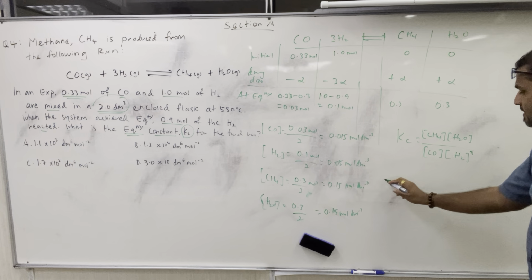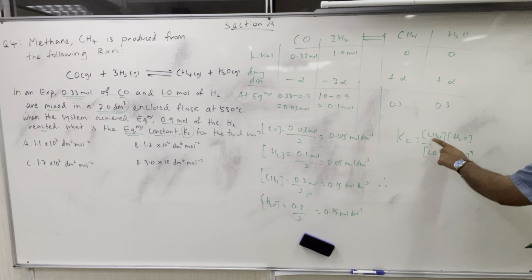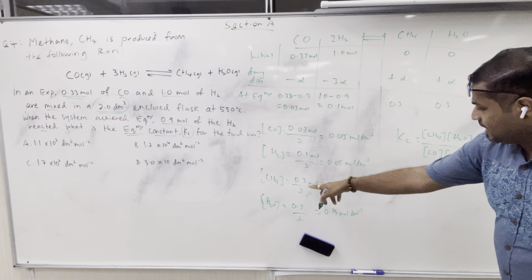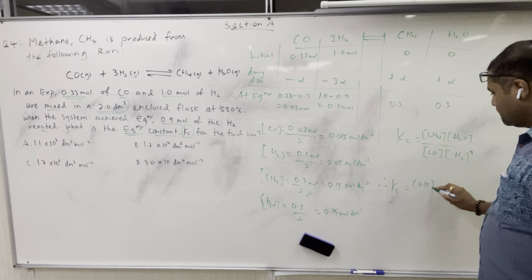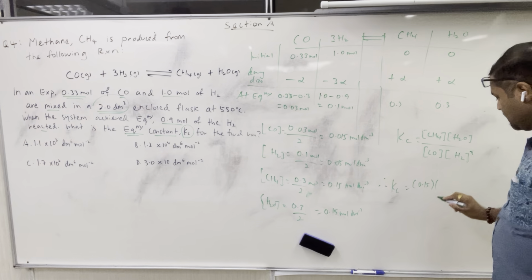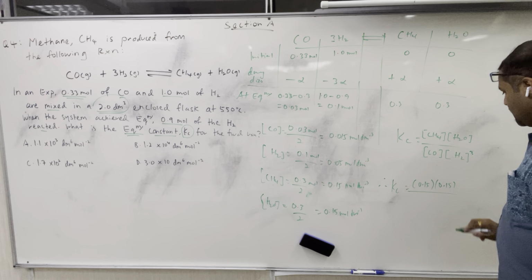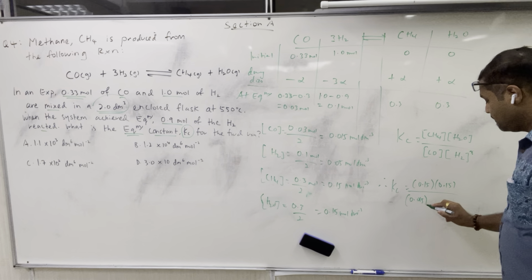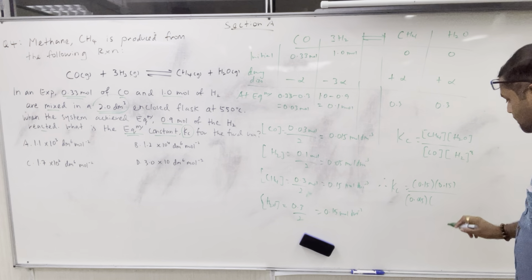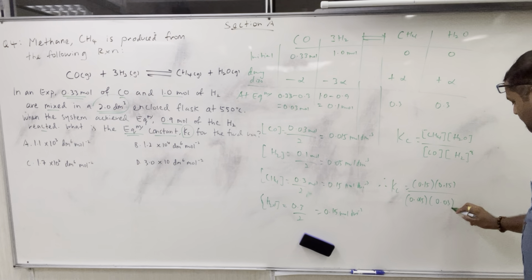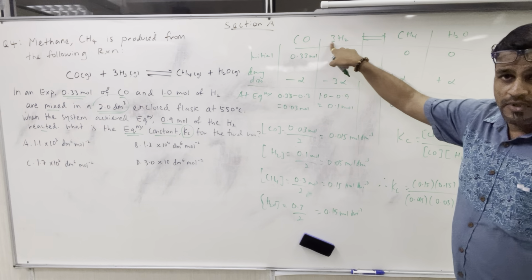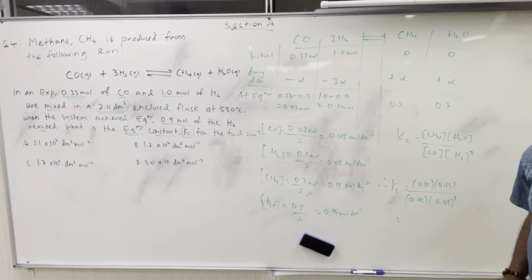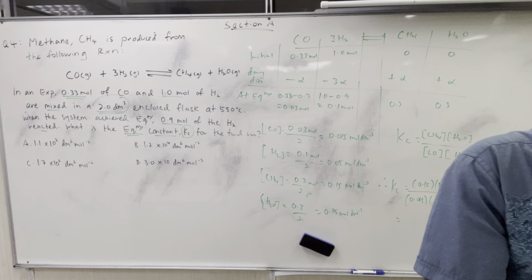So what I'm going to do next, the final step, is substitute into the expression, the formula. So the concentration of methane, we take 0.15, multiplied by the concentration of water, which is 0.15 as well, divided by the concentration of carbon monoxide, which is 0.015, and multiplied by the concentration of hydrogen, which is 0.05. And don't forget, there is a stoichiometrical coefficient value which is raised to the power. So I'm going to put Q here. I'm going to find this answer finally. Give me a second.